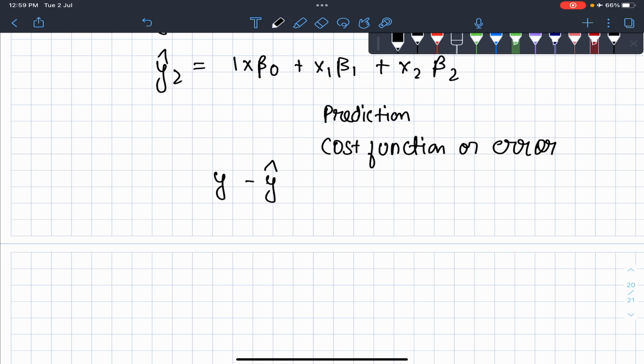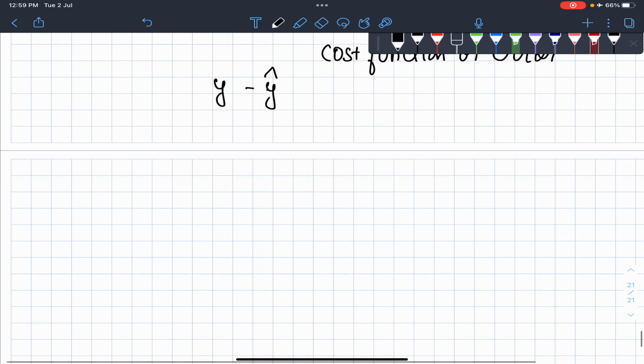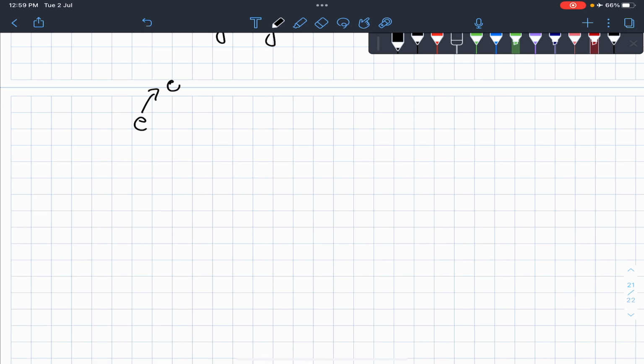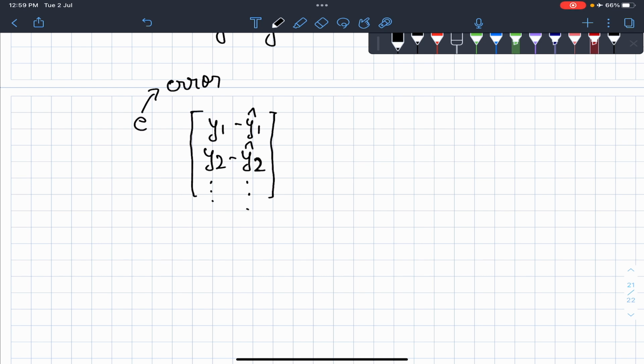Okay, so what we did here is that we had our y hat, which is this. And we did something known as e, which is nothing but error. For every sample we had y1, so we did y hat 1 minus y1, y hat 2 minus y2, y hat 3 minus y3, for every sample of the data, and we named this vector or matrix as error. So we will get our error.